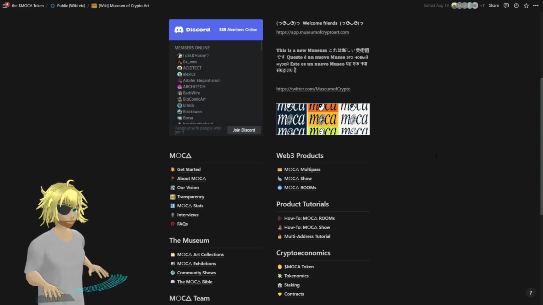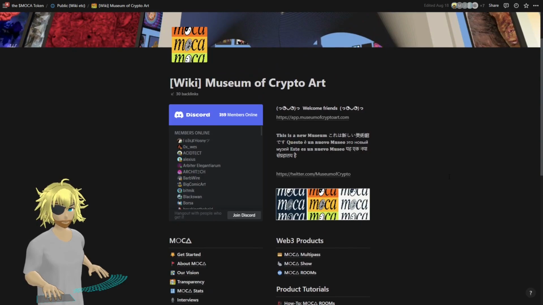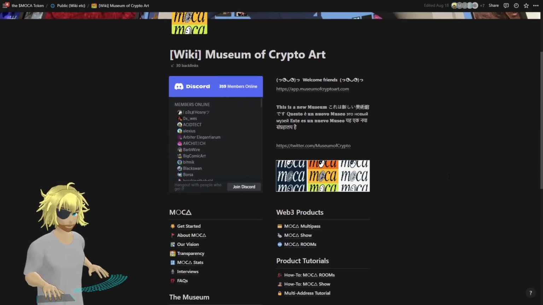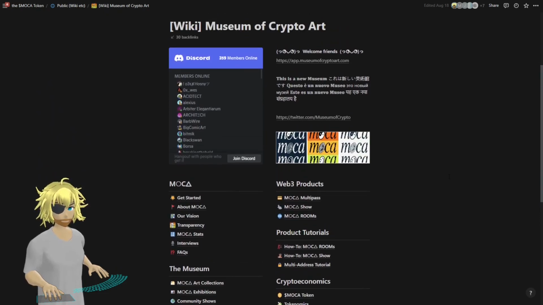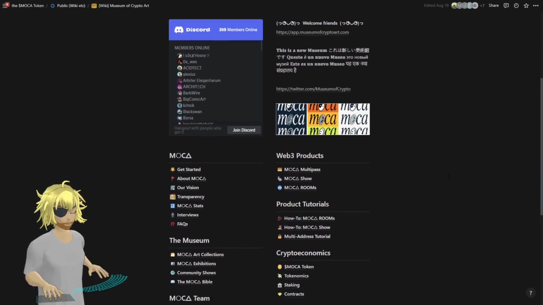Hyperfi and create a quick art exhibition or NFT exhibition within a very, very short time frame by utilizing rooms, which will give you a glimpse of what is possible with this product and explain to you where we are going. But let's just start with explaining what rooms are and which problems they solve.